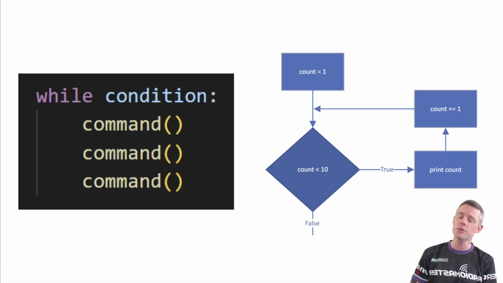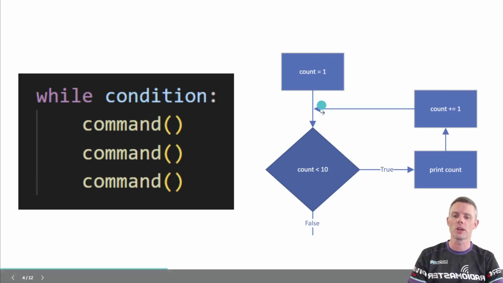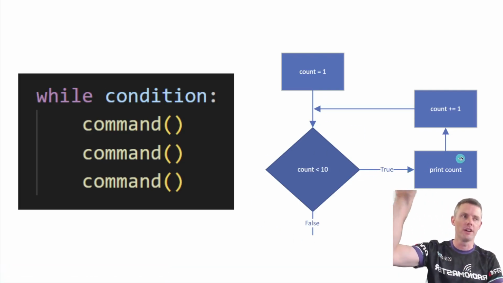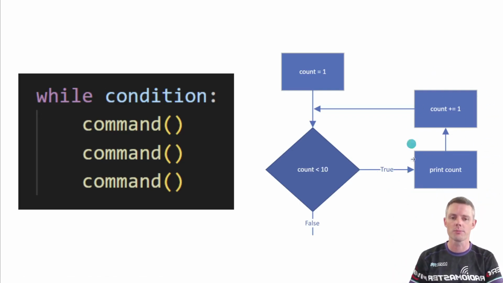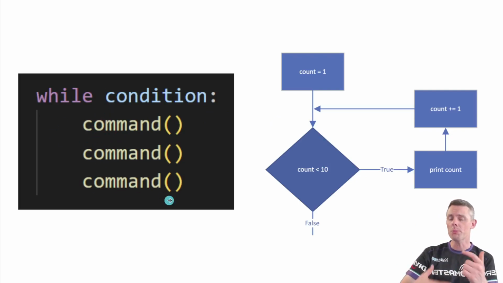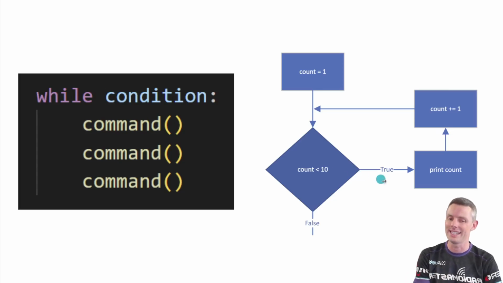So this is sometimes known as a pre-test loop. It's known as pre-test because the test or the condition appears above the code block. So this is our code block, and technically it doesn't appear above it, but it appears before it. Pre-test, okay? Do it before the commands. So the opposite does exist. Post-test loops do exist, but I'm not going to focus on them today.